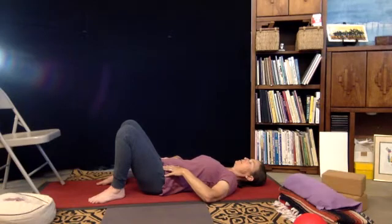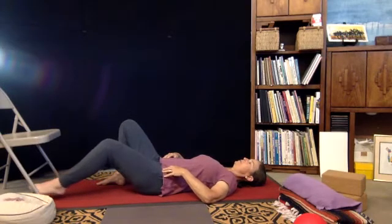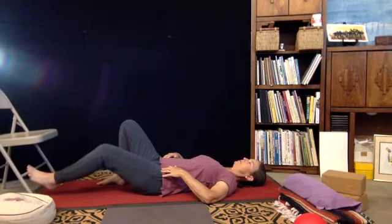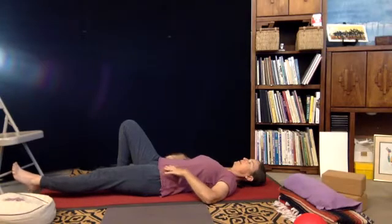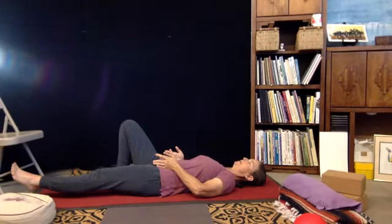All right, so from here now, what I want you to do is begin with the right leg, and I want you to extend it and hover. So you're not letting it rest on the floor. All you're doing is letting it hover about an inch above, okay? Now, what you're doing here is not only are you activating your core, but you are also activating through the psoas and the iliopsoas.